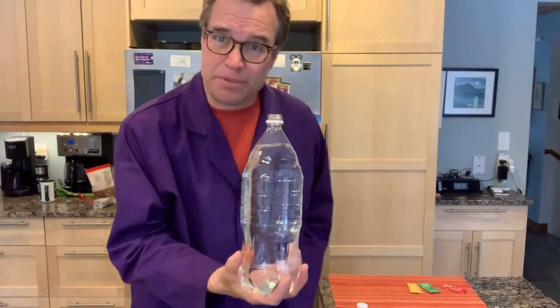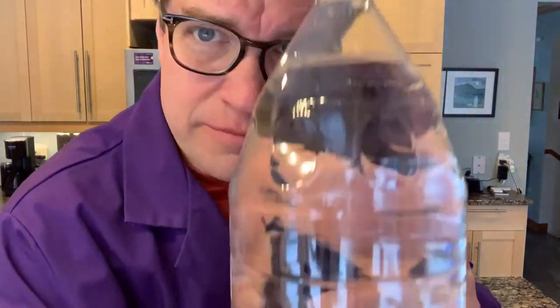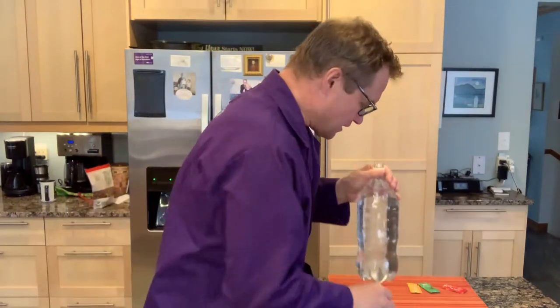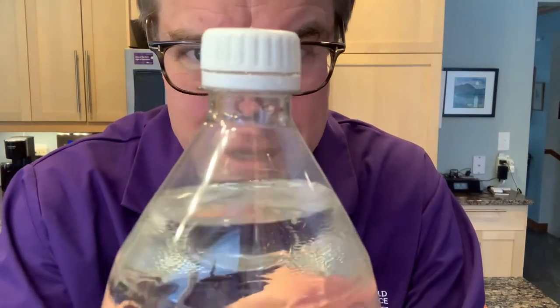Like a used two liter pop bottle — no pop in it, this one's just filled almost to the top with water. I'll show you something important that happens here. If I seal it up and try to squeeze it, a couple things happen. Most importantly, the thing you can see: that little bubble — when I squeeze it hard, the bubble gets smaller. The bubble gets smaller because I can compress the gas, I can compress the air in there, I can make it smaller, but I can't compress the liquid. Liquids are incompressible, they don't change volume with pressure. So I'm going to use that for a little demonstration here.